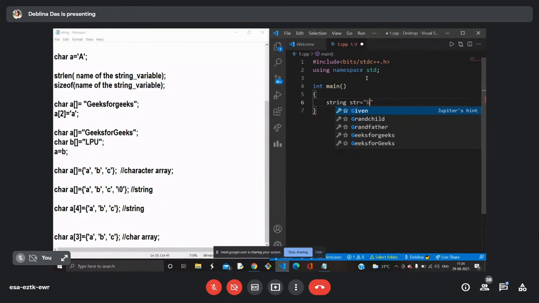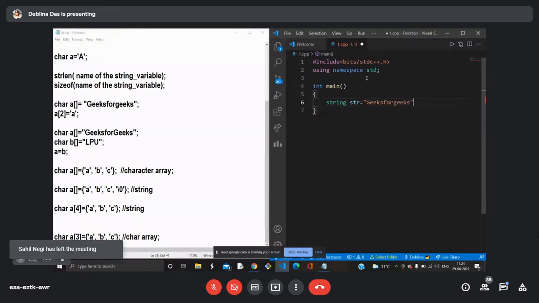Let the string be GeeksforGeeks. Here in the string you find one character is in caps and the rest are in lowercase. So we will convert the whole string into uppercase.